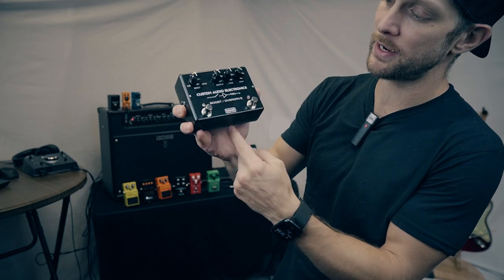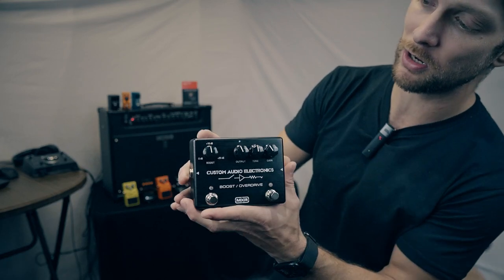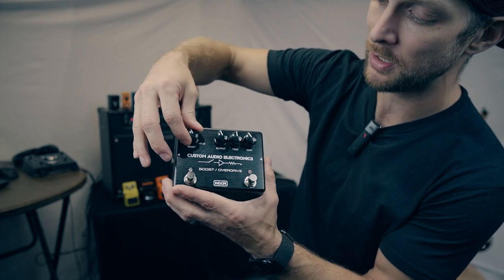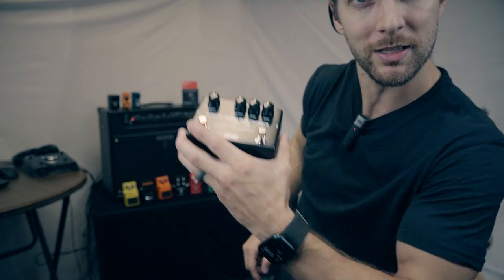Starting off, we're going to utilize the MXR Boost Overdrive. This is from their Custom Audio Electronics. The Boost has a knob for a plus decibel clean boost. You have an output knob, a tone, and a gain knob. So let's see what that sounds like.